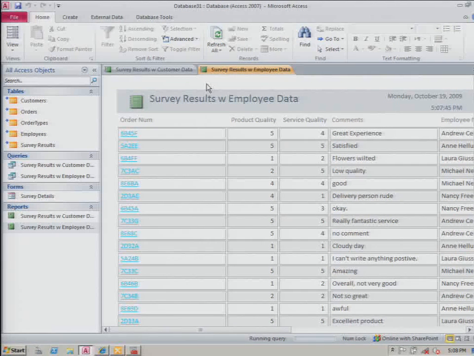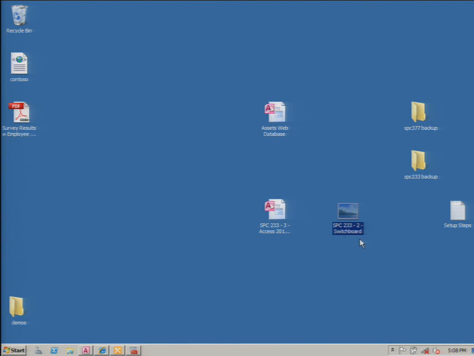Now, I've only got two reports here on the left side, but let's say that I keep doing this for a week, and I end up with 12, 20, 30 reports. After a certain amount, it can get kind of awkward and unwieldy for people to choose reports using that left navigation pane. And so, Access gives you a way to stitch together your reports and your forms into a common navigation model. Now, historically, Access had a way to do this.